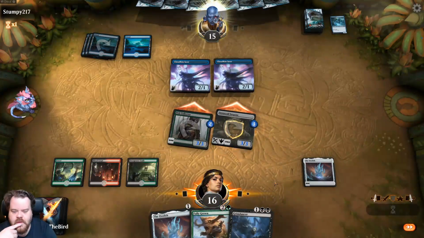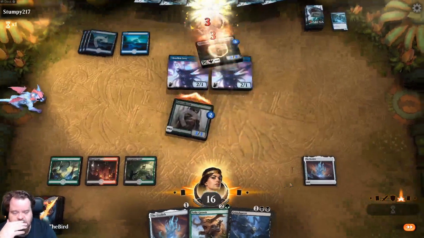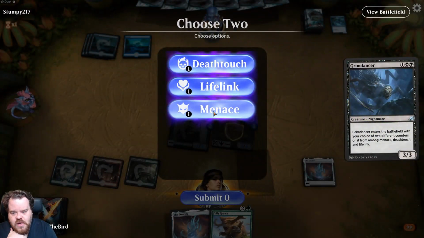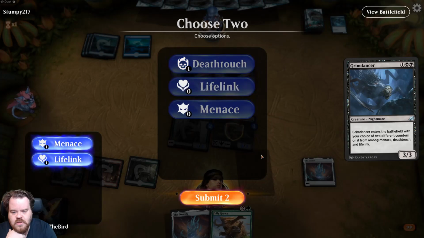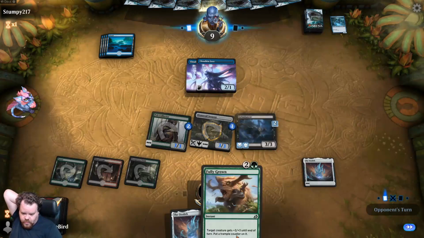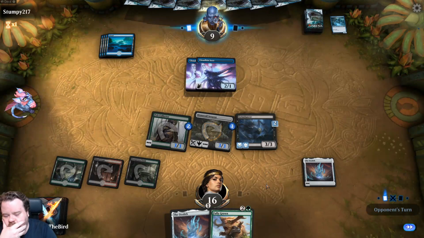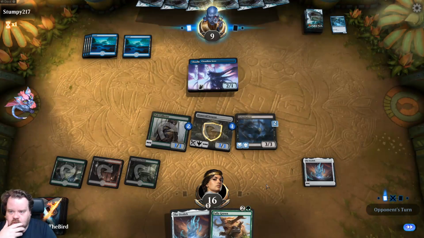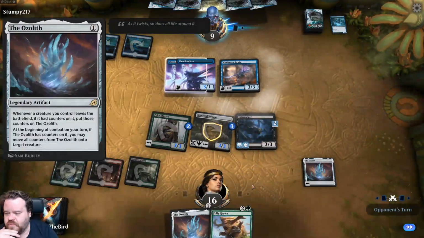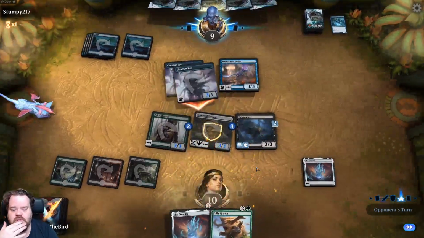Actually, you know what? Let's do this instead. Alright. Then we'll do this. Because I was going to say, let's say Menace... Lifelink. Because I was going to say, if they decided to double block one of them, we could have fully grown. Is this when it dies or leaves the battlefield? Oh, it leaves the battlefield. So if they did put everything into my hand... Oh, getting frisky, eh?